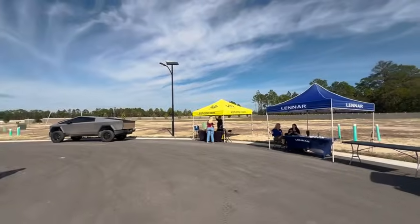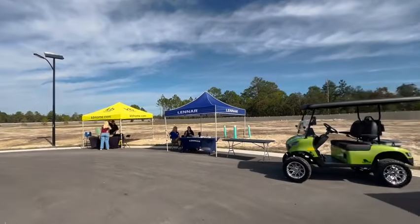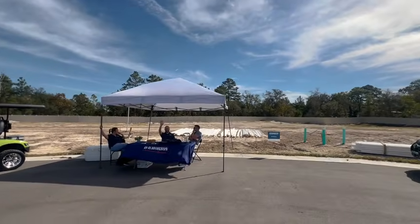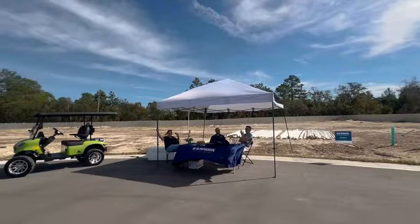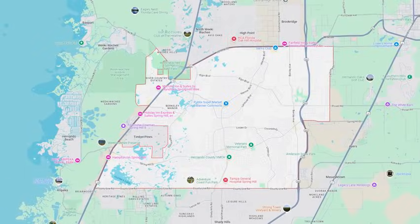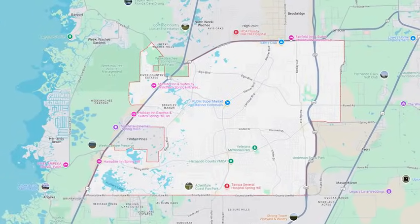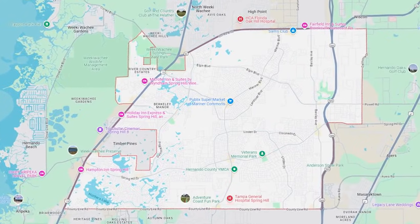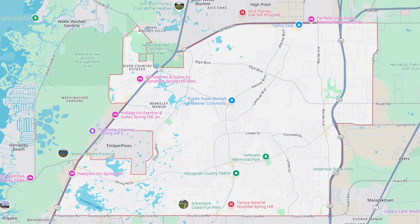I am out here getting a first look, dusty boots tour with other real estate brokers, and I am taking video and sharing with you what it looks like here. All right, so let me give you some facts first of all. The facts are that it's in Spring Hill, Florida. It is to the west of Brooksville and to the east of Pine Island. So kind of in that little area off of US 19.